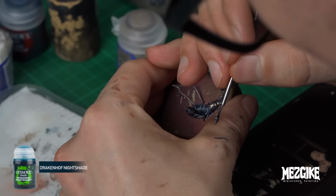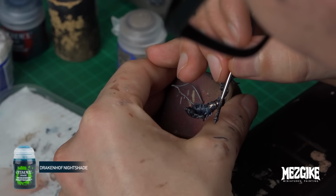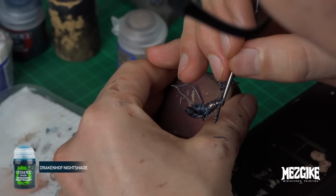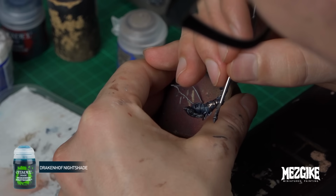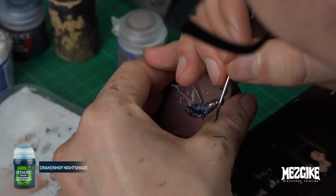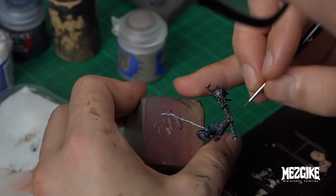Then we'll jump back to some Drakenhof Nightshade and we'll go back to the strapping, and we're just going to blend this downwards and create a bit of a shadow along the bottom of the shaft. Three things we're doing with this Drakenhof Nightshade. We're blending it into the bottom of the shaft to create that shadow.